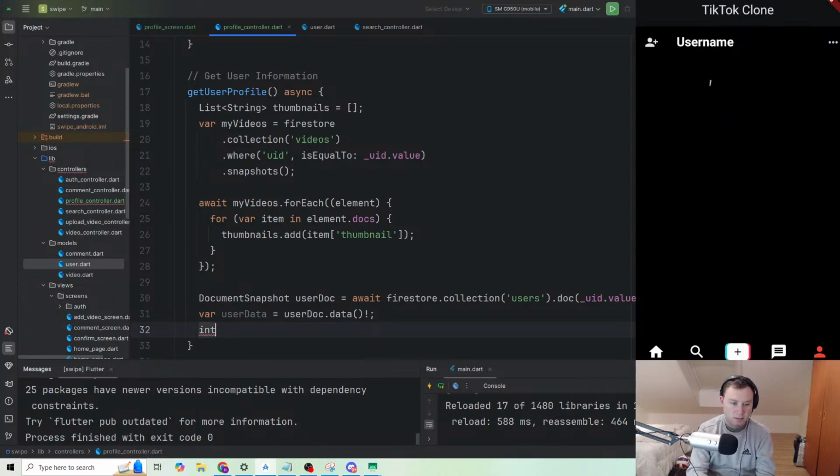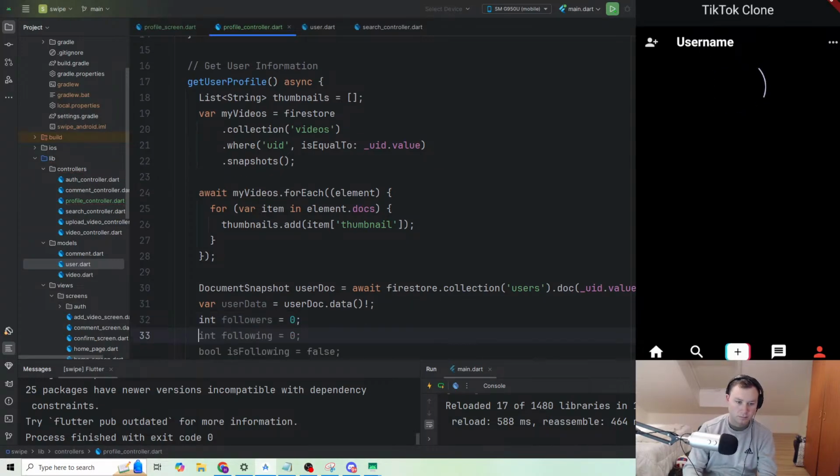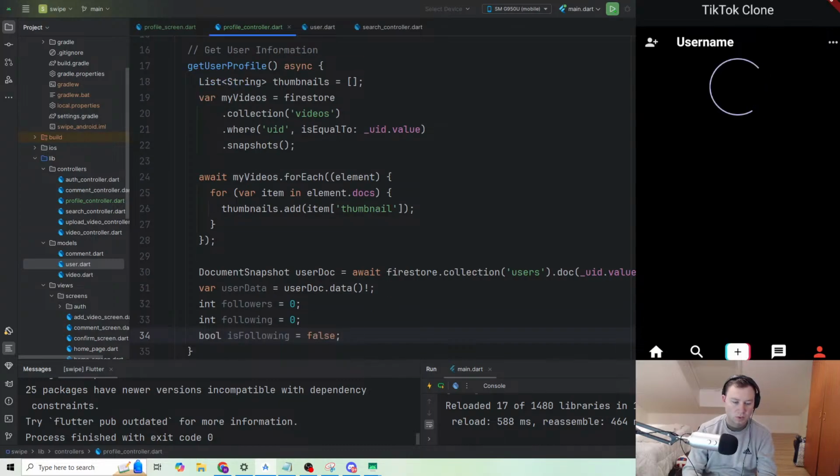Int, but it's actually going to be 0. It should be followers length. Is following is false.